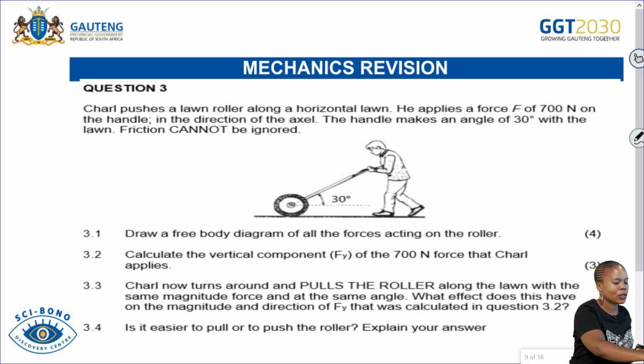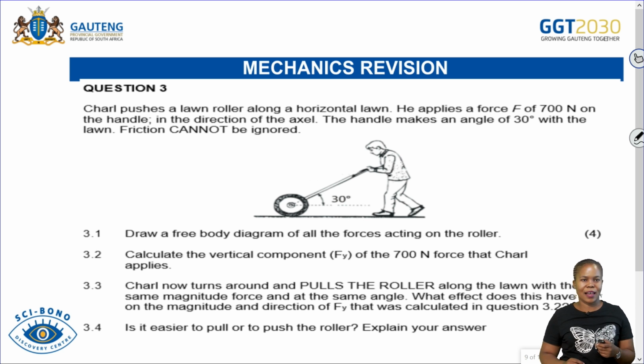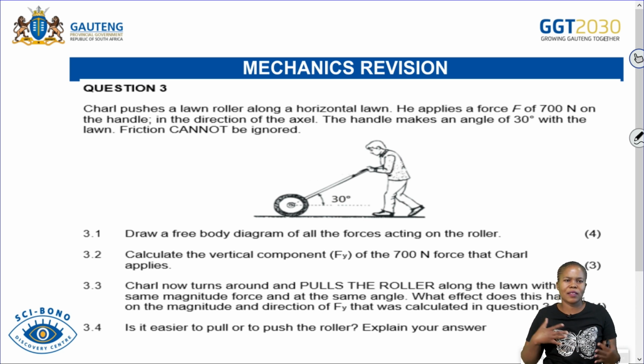So let's look at this one over here. If you get the feel of it, it's pretty much a collaboration of frictional force together with the resolution of components, whether it's your horizontal component or your vertical component. It differs from what is asked of us. So here's our question 3.